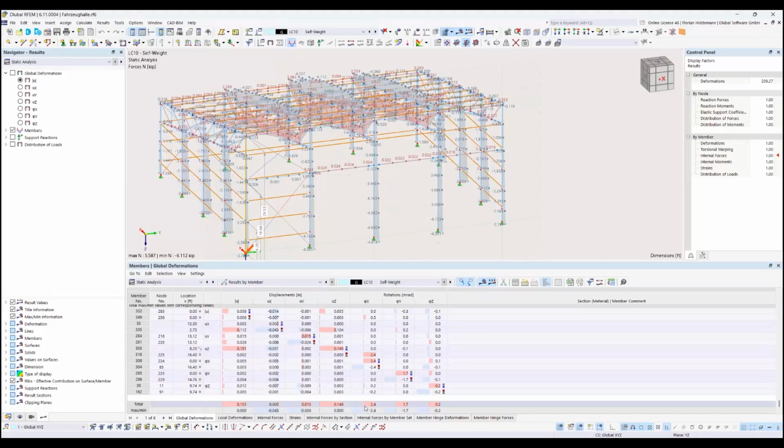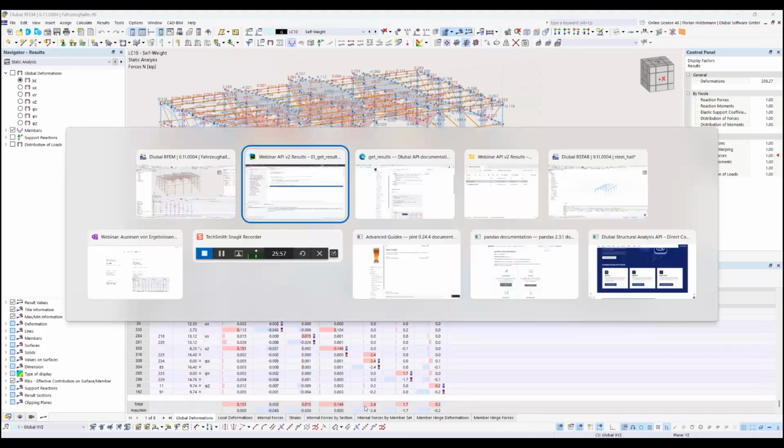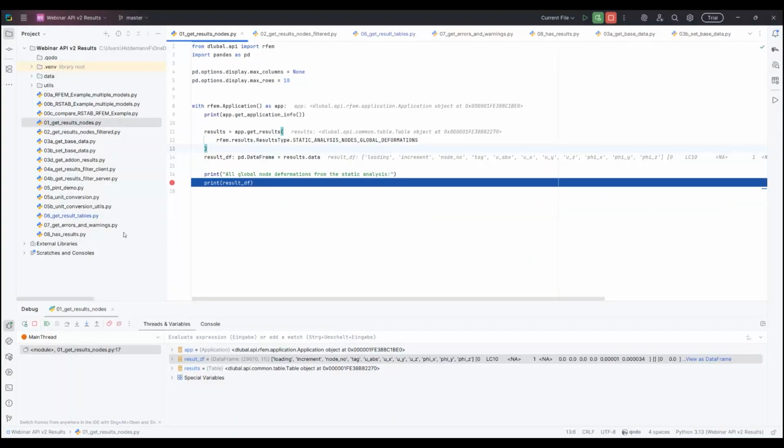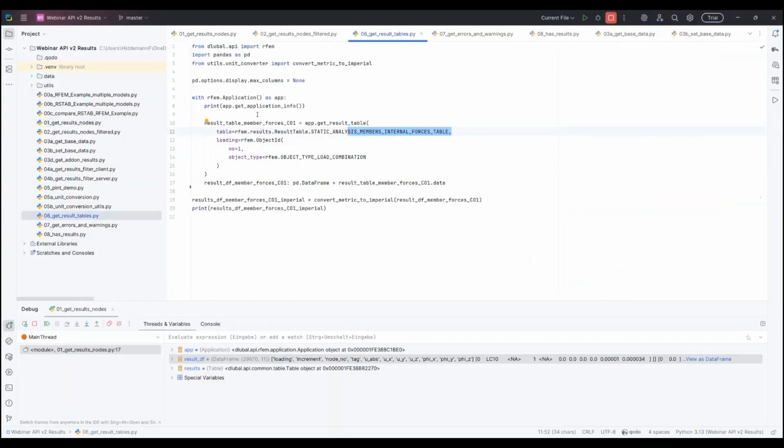So we offer two separate principles to access a result. One is more the internal information with get results, and the other possibility is the get result table. Two different API methods we offer. I showcase them later.